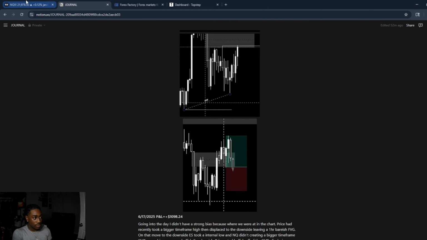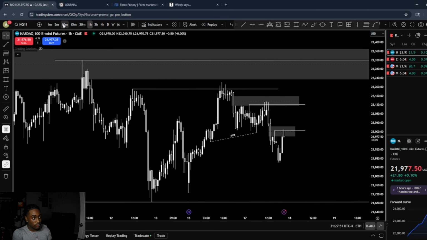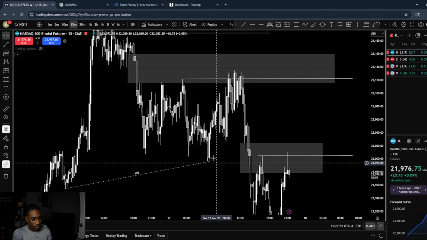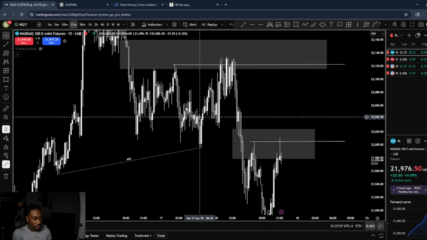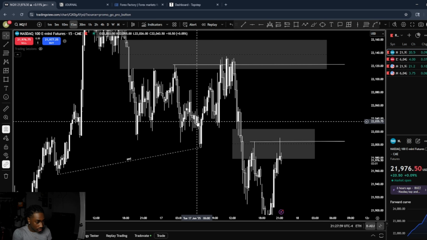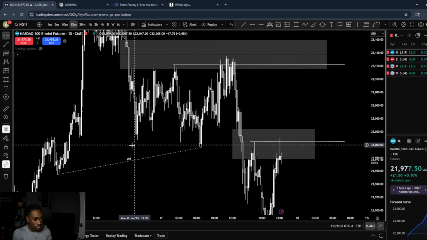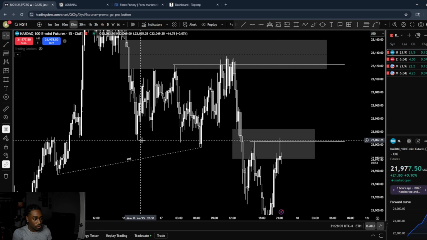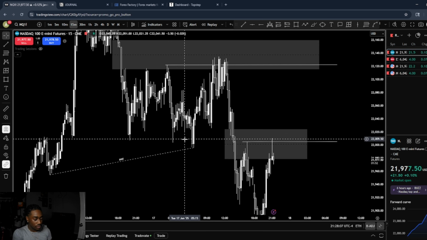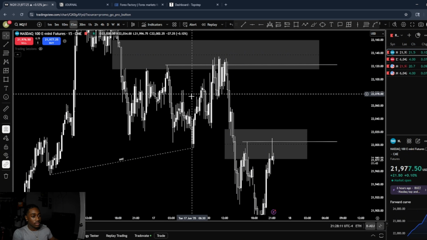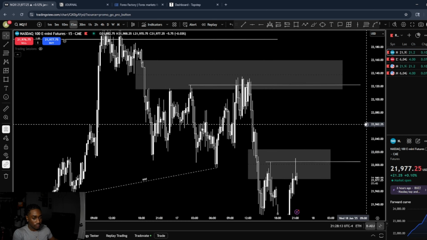My first trade I took, off of the SMT, we displaced and we got our change in state of delivery right here. You see these 2 down close candles, we closed above them, and these 2 down close candles swept these internal lows right here. So this was giving me more confirmation that price wanted to go higher.